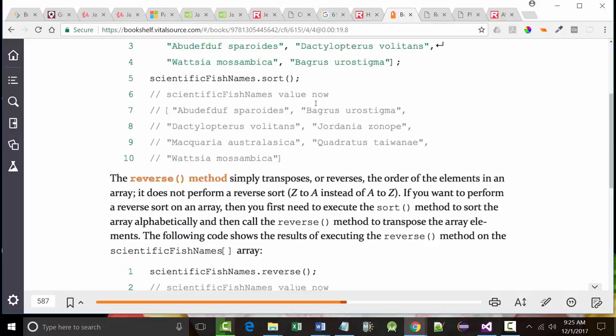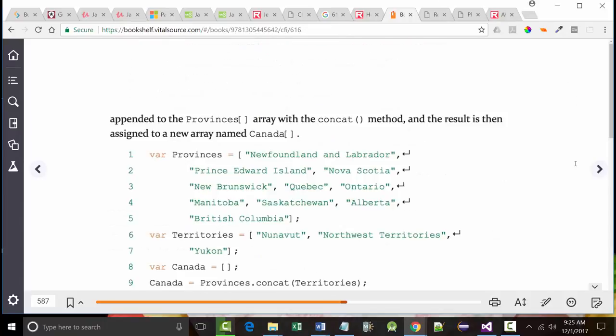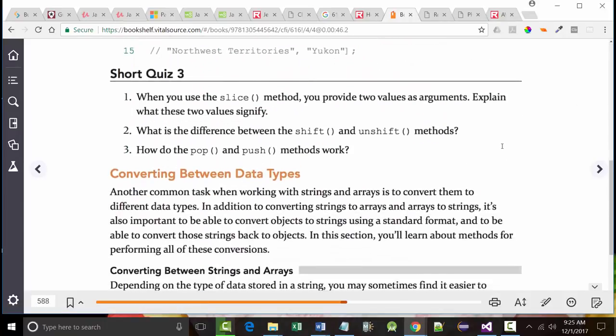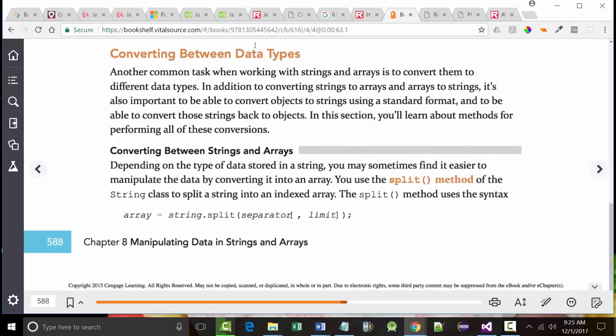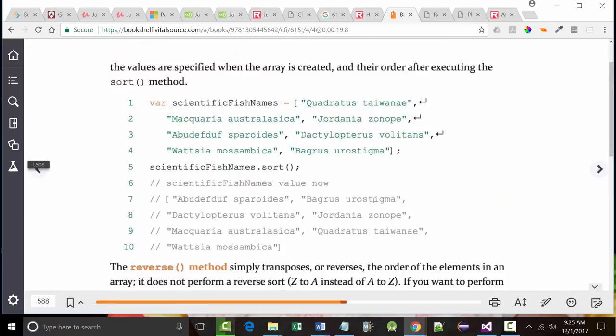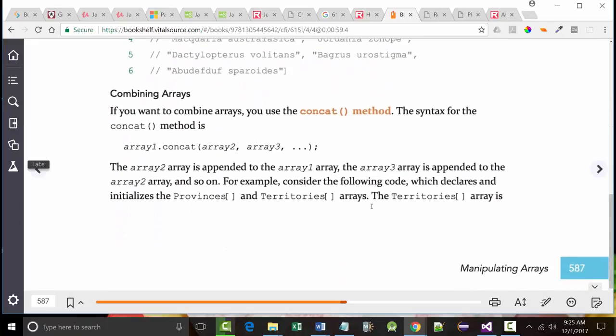So there is no reverse sort. You have to run sort and then reverse it. You don't want to run reverse first and then sort it. It'd be wrong. You sort it first and then you run reverse on it. Again, it is explained in the book on pages 586 and 587. Before we looked at that concat. You can use concat on arrays if you want to do that. In other words, you can use concat to combine 2 arrays together. That's on the bottom of page 587, and it goes on to page 588.